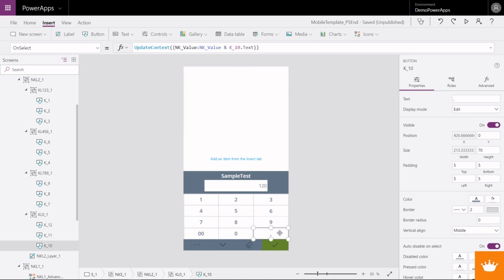Okay, now let's rename our buttons. So rename 1.1. You can just as in Excel use the F2 key and arrow keys to navigate.